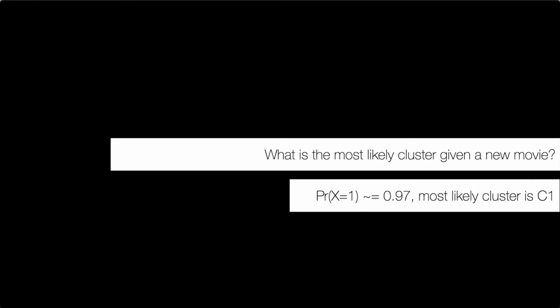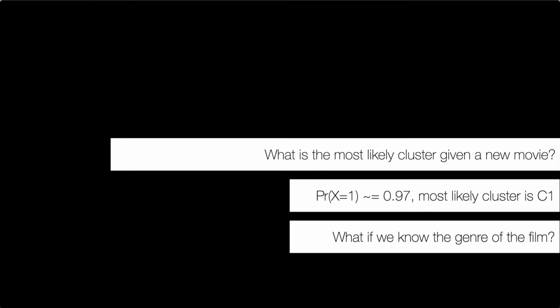But we know things about the movies that we're looking at. So rather than saying just some random movie, where we don't know anything about which cluster it's going to go into based on the size of those clusters, we can ask it differently: if we know something about the movie, either the genre or actor, how does this change? If we don't know any of that information, we've already evaluated. So the most likely event is that the movie is going to be clustered in with cluster 1. But if we know the genre of the film, then we see a deviation in this.